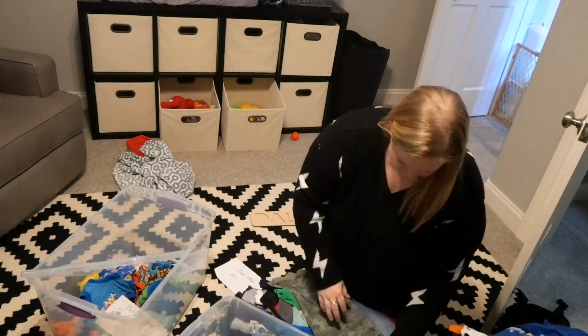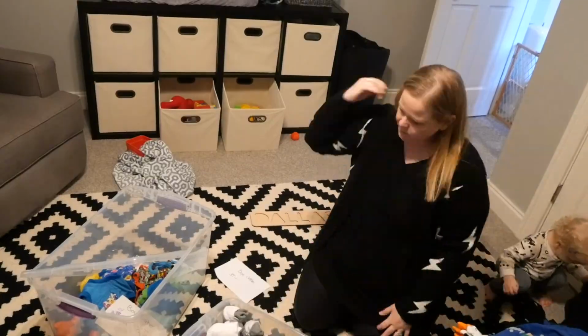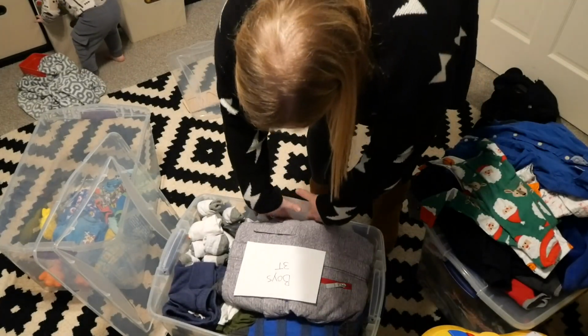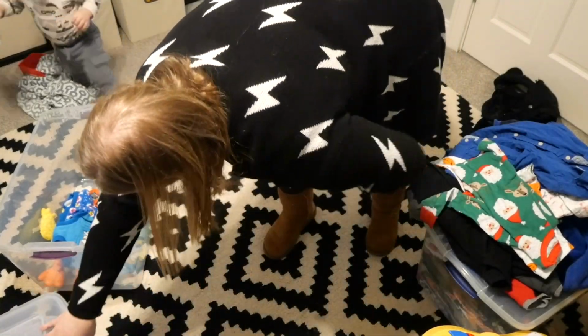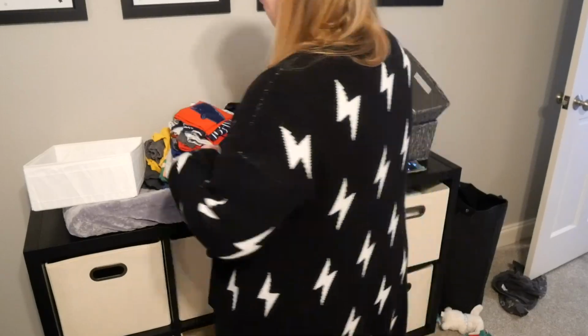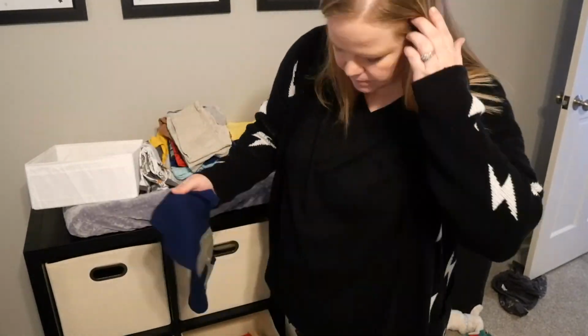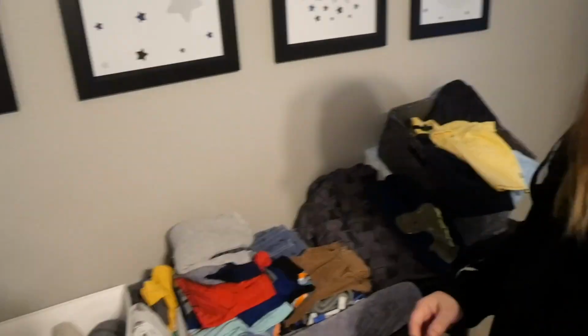I have three totes, and then I label them with just a piece of paper and a Sharpie marker. That is it. I don't get fancy, and it's a very easy system, very easy to maintain and keep up with. So what I'm doing here that's taking me a little bit of extra time is I'm pulling out the next size up. I'm going to hang that, or if it didn't fit on a hanger or I ran out of hangers, then I put it in this little drawer organizer from IKEA, and then I throw it on the right side of our closet.